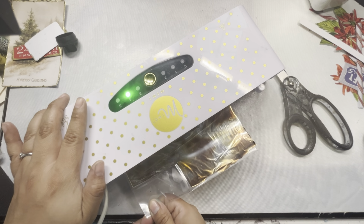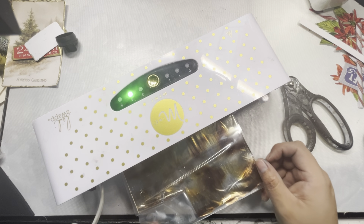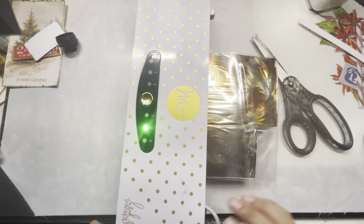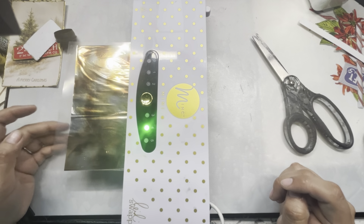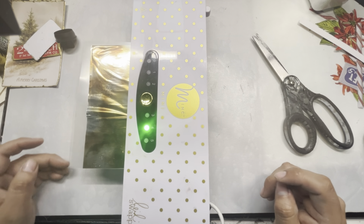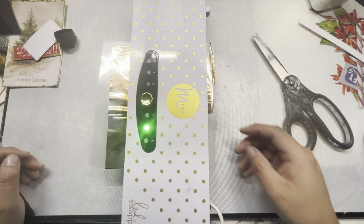Ooh, looks like I was a little crooked feeding this in. Whoops. I might have to feed this through a second time because things got a little bunchy. Yeah, I am going to send that through a second time. There we go. Just feeding that through a second time. It can't hurt. That looks better.